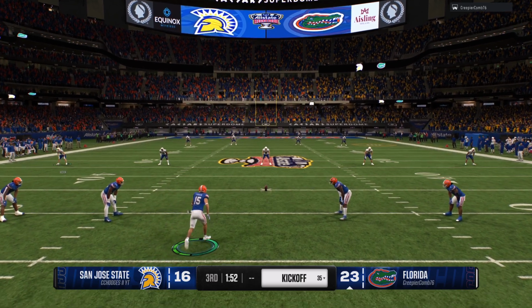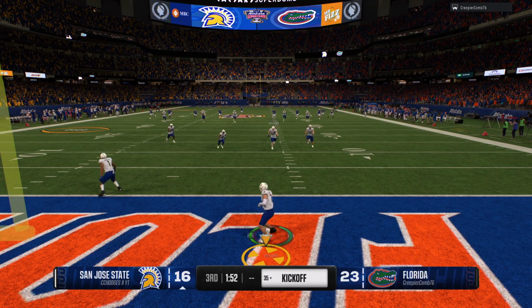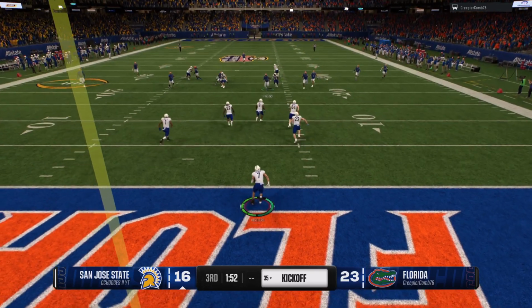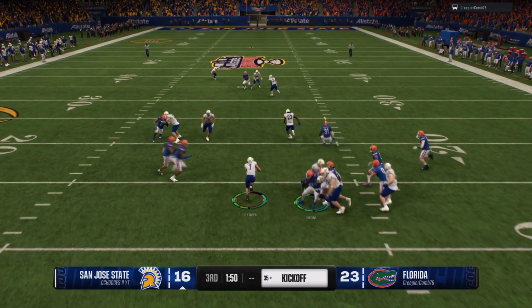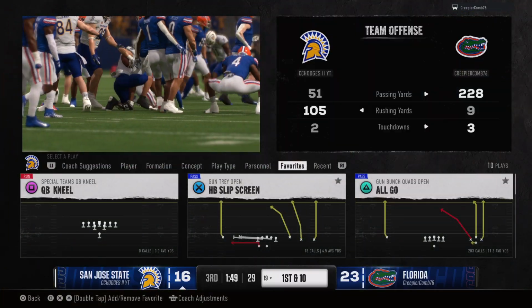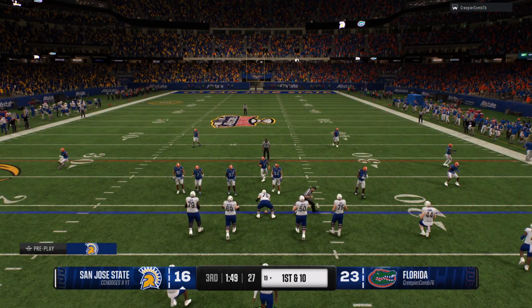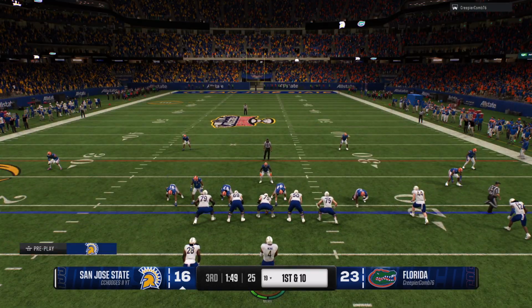Lining up to cover the kick after that touchdown drive. He'll bring it out. It's Restrepo. Really disciplined job by the coverage unit to get down there and make the stop at the 19. San Jose State has the ball and is ready to go on the attack.